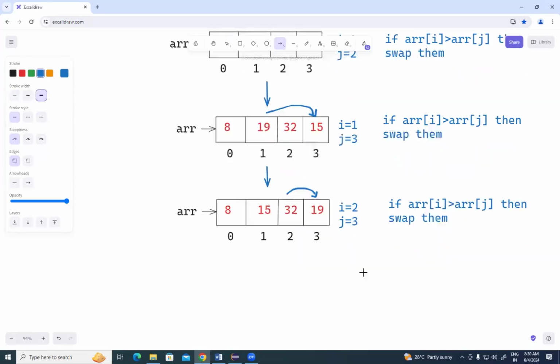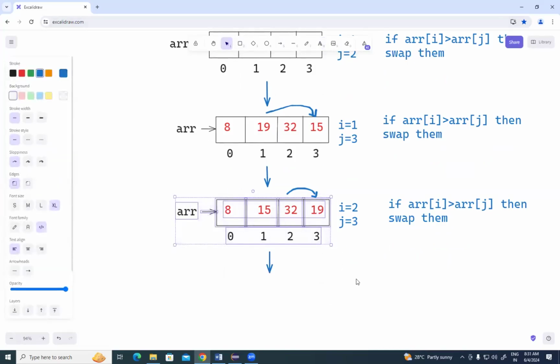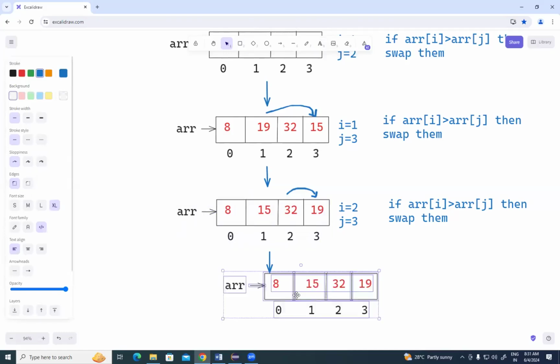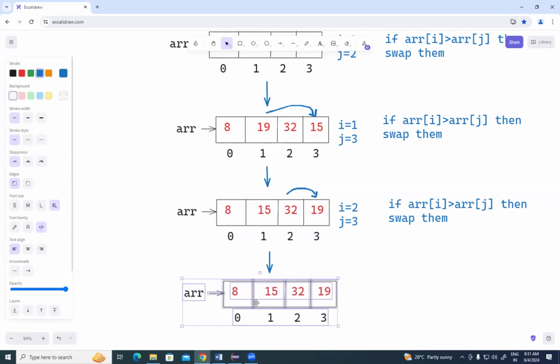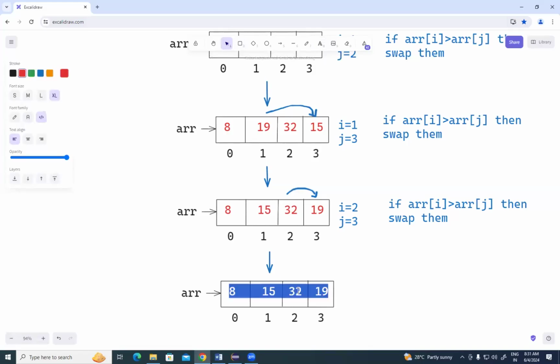Once after swapping, what are my elements? 8, 15, 19, 32.